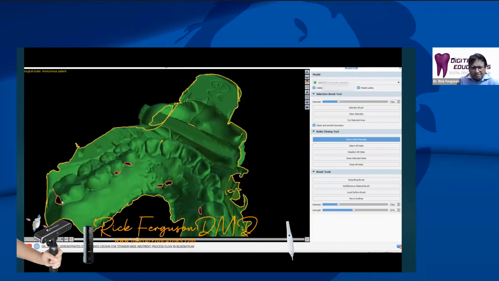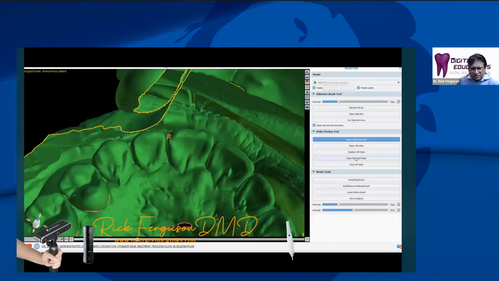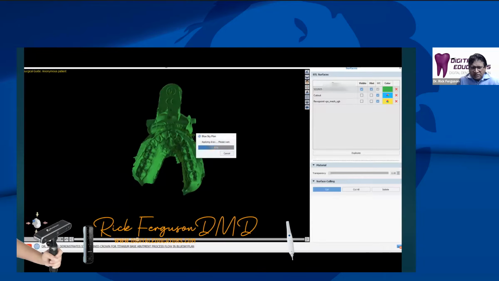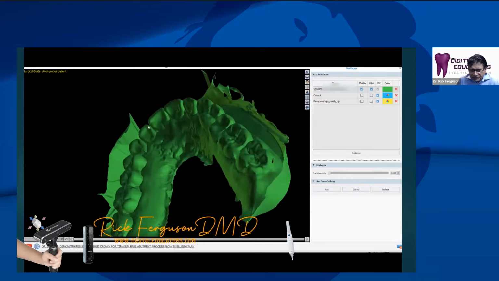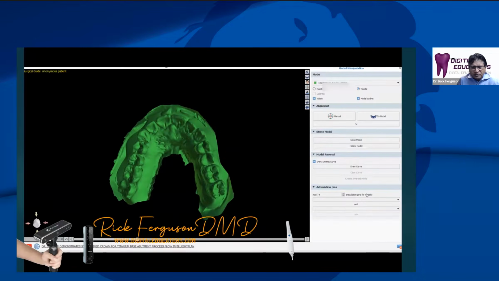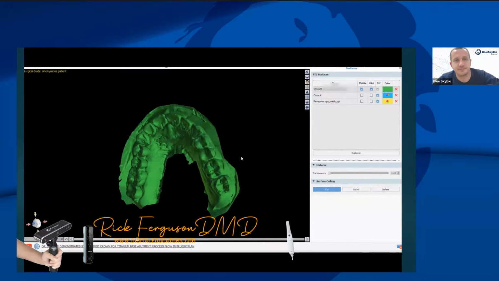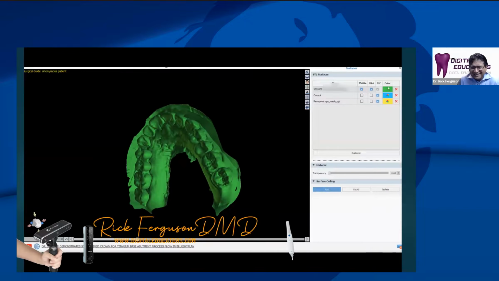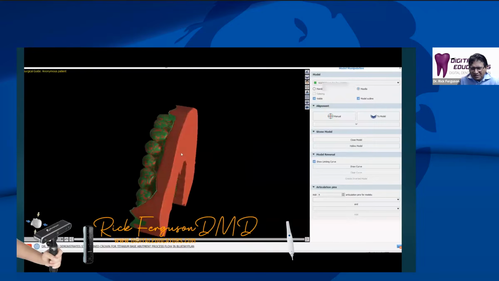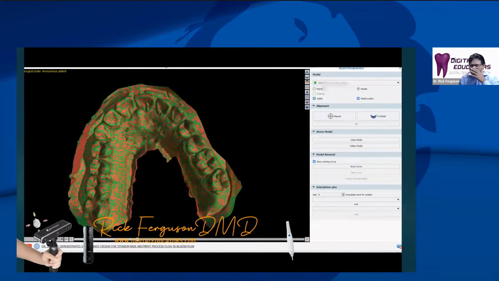But we're going to basically close up all those holes because we're going to invert this model into a positive model using the functionality of the digital pour technique that I defined a few years back in Blue Sky, that we're going to turn this into a positive model. And that's Ferguson technique. Yeah, thanks. But yeah, we're going to then invert this into a positive model, right? And now we have everything that we need.